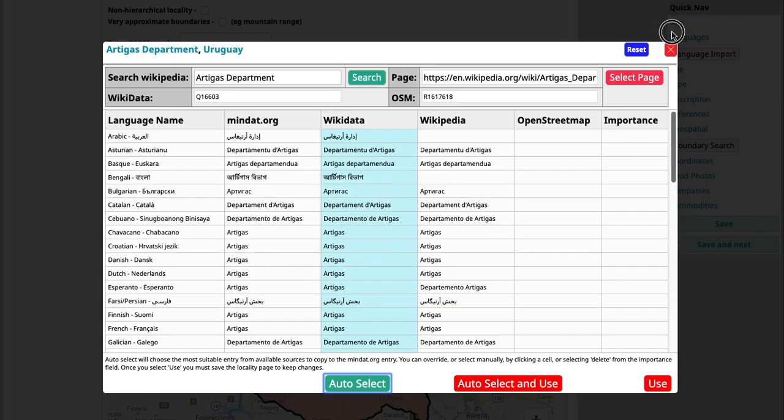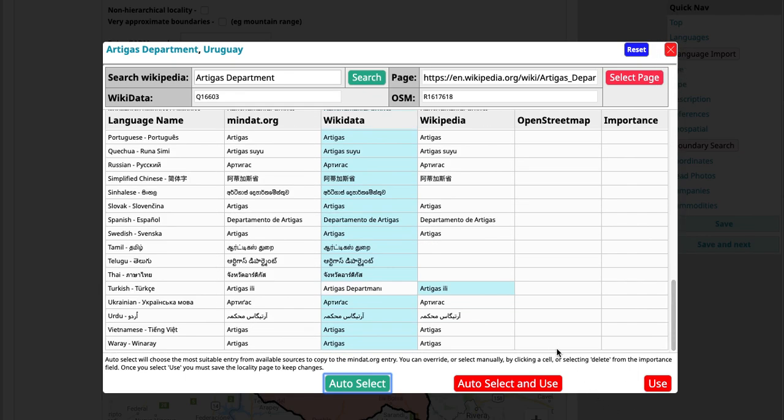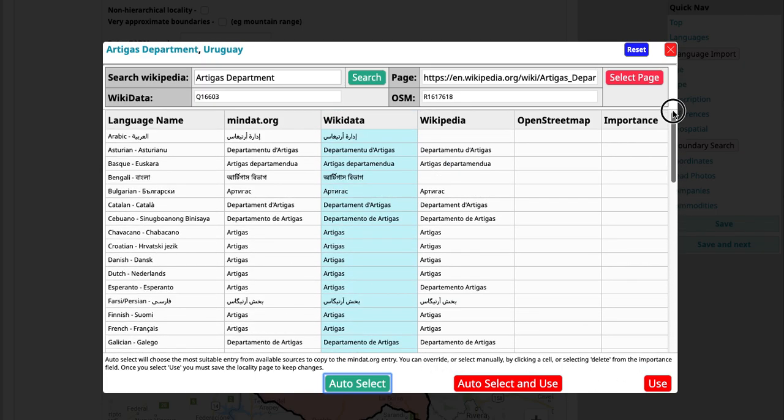Now generally that is the one which is the shortest, because we don't want the long version political names. In general we want the shorter versions if they exist. So we notice here in Turkish, it's taken the Wikipedia name rather than the Wikidata name, but not really a big deal.